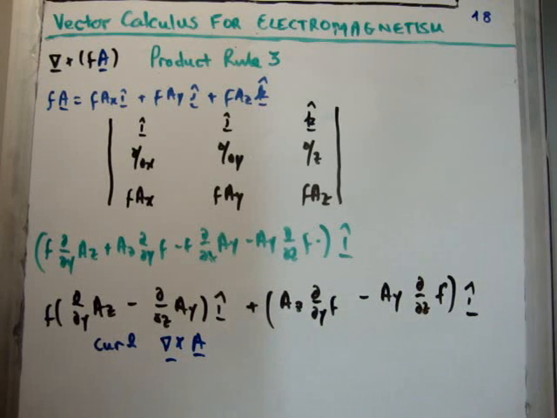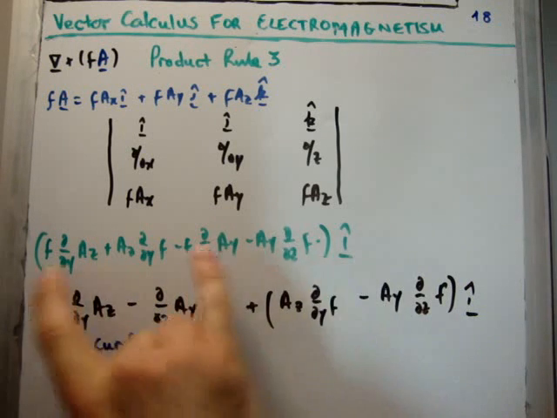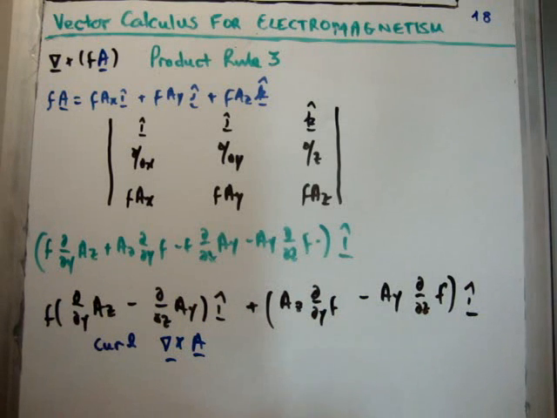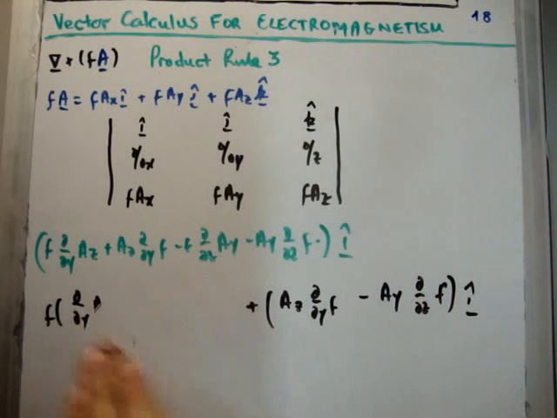If you go and write out the components for the curl of A, you'll find, in actual fact, that is exactly what it is. So, that's the curl of A. So if you extend this to three dimensions, half of the four terms in each of the dimensions, or two of the four terms, correspond to the curl of A. So what I'm going to do now is rewrite this as the curl of A.